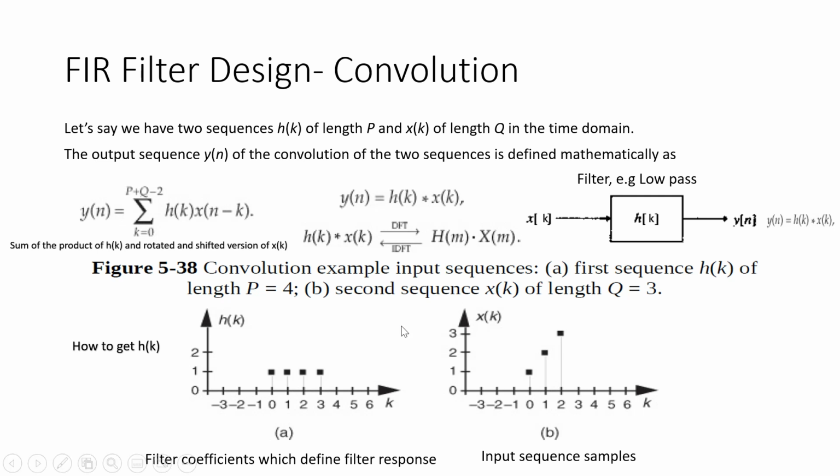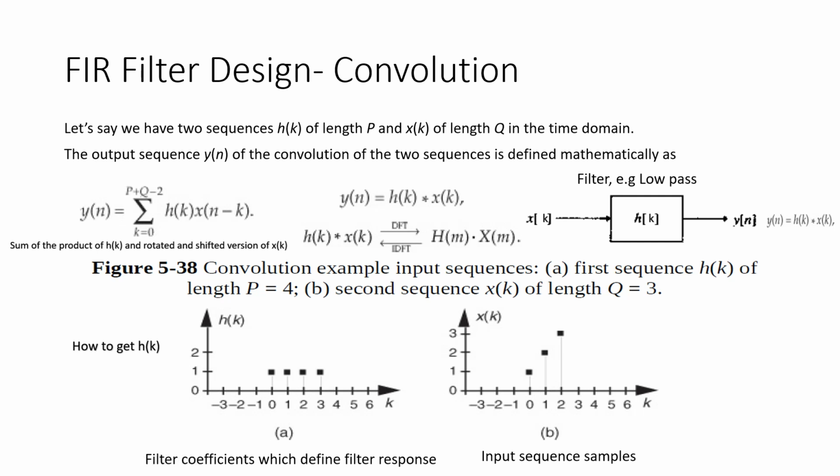Two signals are shown here, x of k and y of k. If x of k is the input to a system as shown here, whose impulse response is h of k, then the output y of n will be the convolution of the input signal and the impulse response as shown here. The convolution in discrete time domain in the discrete system is equivalent to the multiplication of the spectrum in frequency domain.